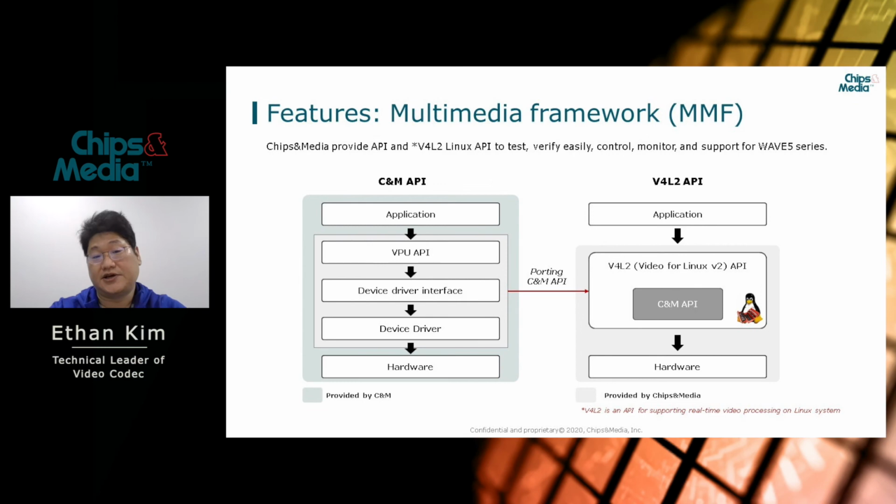In the package, we deliver our proprietary API named VPU API for bare metal implementation. The API is a simple hardware abstraction layer to control functionalities in the VPU. It is easy to port to various platforms. For the Linux system, we have the WAVE4L2 API, and it will be upstreamed in the near future. We also deliver the reference software as an example. By using the reference software, customers can easily port the VPU API to their applications.